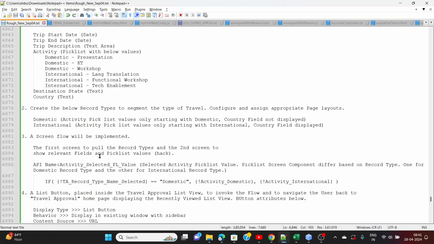Upon further investigation, you understood that the segmentation Kali was talking about could be easily achieved with the help of record types.